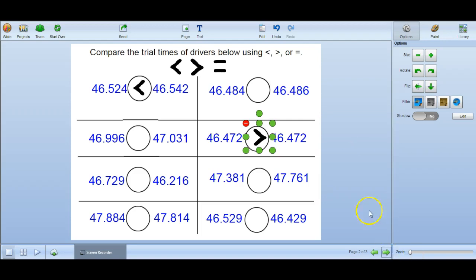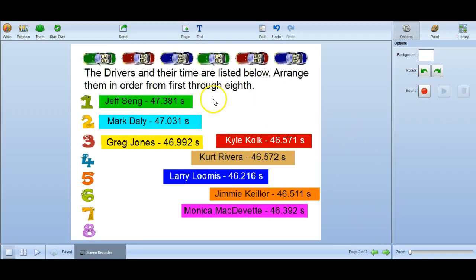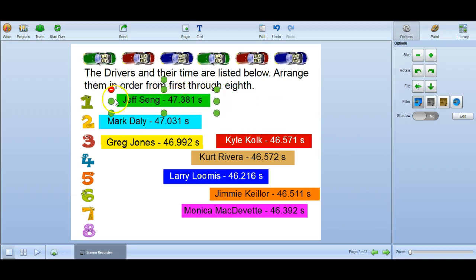And then the meat of the PBL is page 3, where they're rearranging these names. Each one is a manipulative from ideally least to greatest, but if they said the bigger number was better, then maybe greatest to least. And it's a simple concept of them applying their knowledge in something that's not just simple numbers on a ditto, or explaining one thing with a sentence. So a multi-page scenario can be created using the tools that require the students to apply their knowledge in some type of PBL setting. I'm looking at my notes here just to be sure that I've covered them.